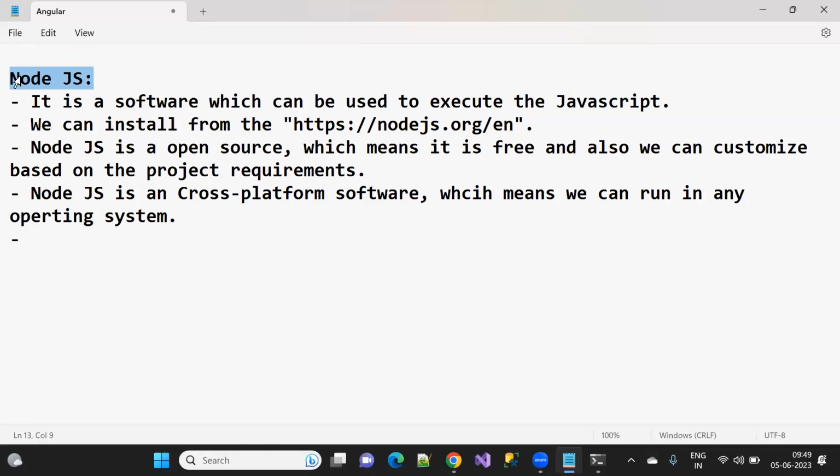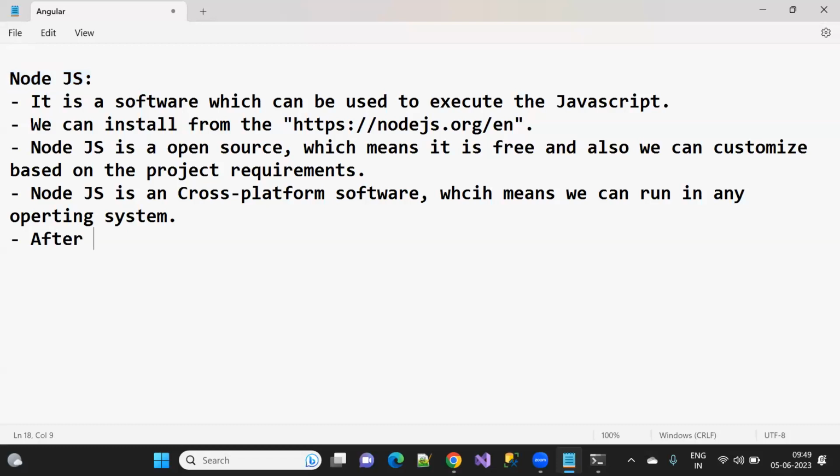Anywhere you go, if there is JavaScript with a huge number of files, it's always better to go with Node.js, because Node.js is software used to execute JavaScript, which will reduce the burden on the browser, so that we get more performance compared with executing purely on the browser. That is the only reason we have Node.js.